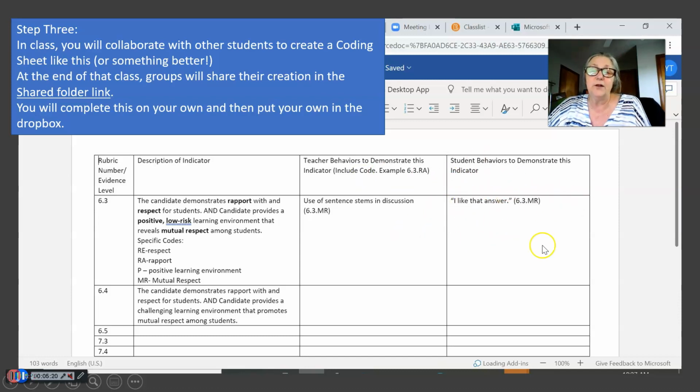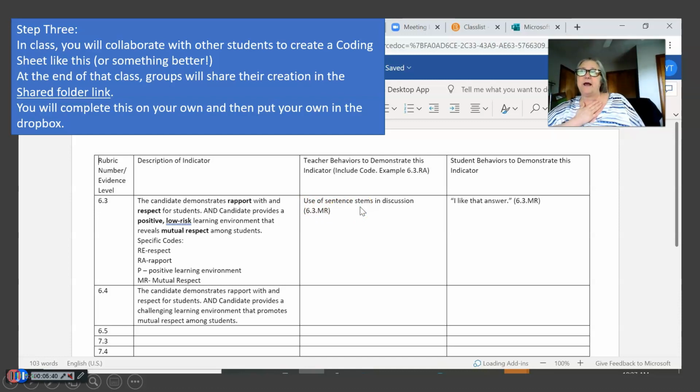Now, sometimes we're not looking for student behaviors. Sometimes we're not looking for teacher behaviors, but here I've got the example of 6.3 MR. So an example of mutual respect would be having sentence stems in discussion.